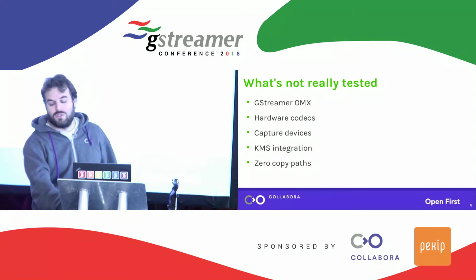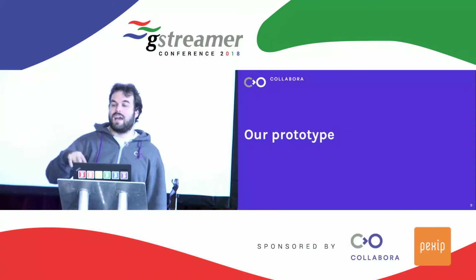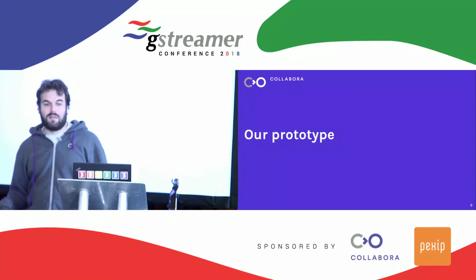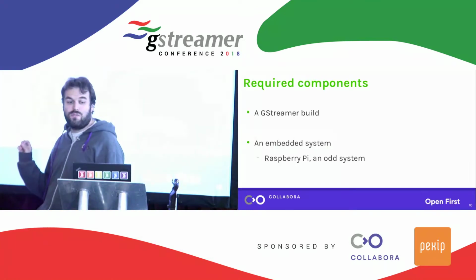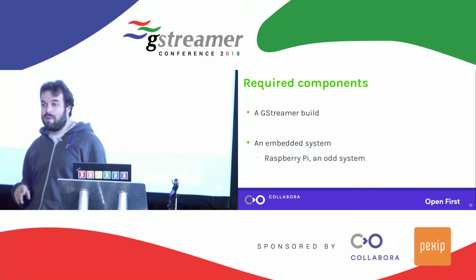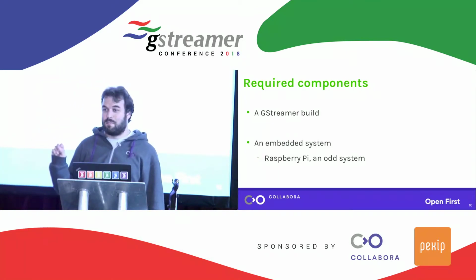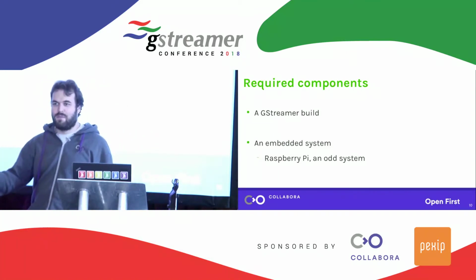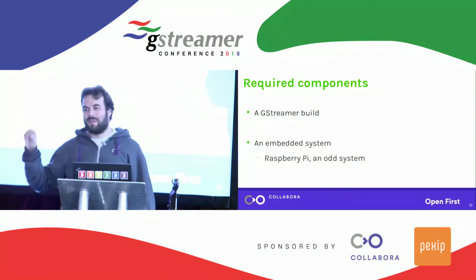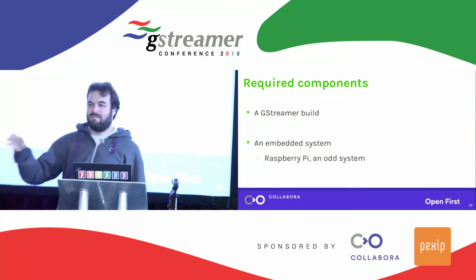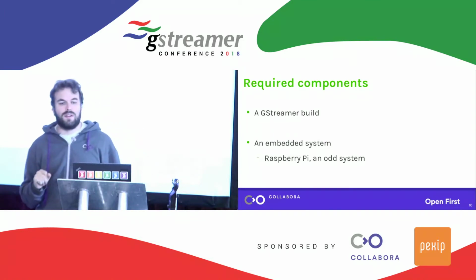So what we've decided to do at Collabora, last summer, is to do a prototype of a CI pipeline of GStreamer on an embedded platform. So to do a CI pipeline, we need two things. We need a GStreamer build, and we need an embedded platform. I chose the Raspberry Pi 3 because there were 3 on my desk, basically. And I thought this is something that a lot of people have, so if we test that, it's going to benefit probably the most people, and also other people will be able to play with it.